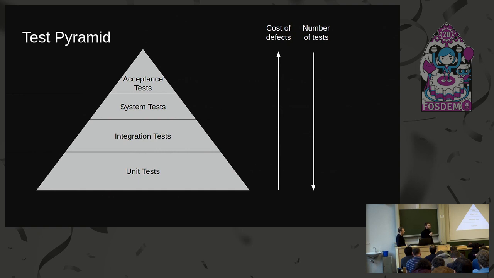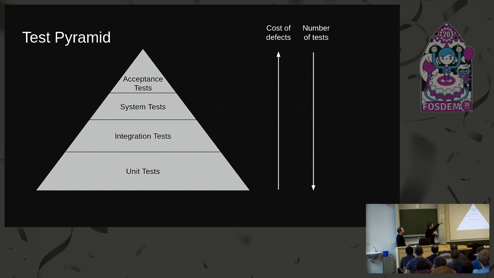Who has seen a test pyramid so far? Integration tests and unit tests usually happen with software, but at some point you have to integrate with the real world — and that's usually where things blow up. You want to find bugs as early as possible. If you have a unit test and find a bug, you just recompile and you're done. But if the client finds a bug, ops is unhappy, you have to roll out everything and wait a long time for your fix. As a developer that breaks my development flow.